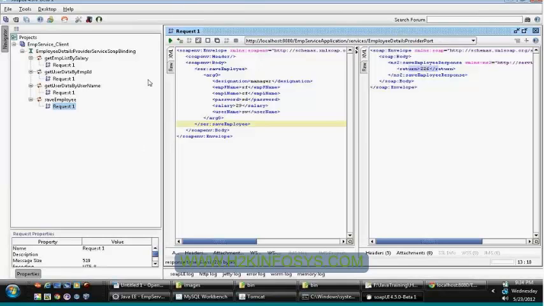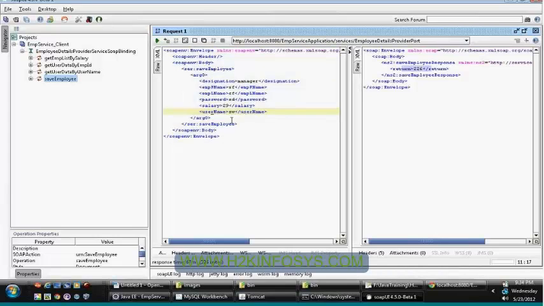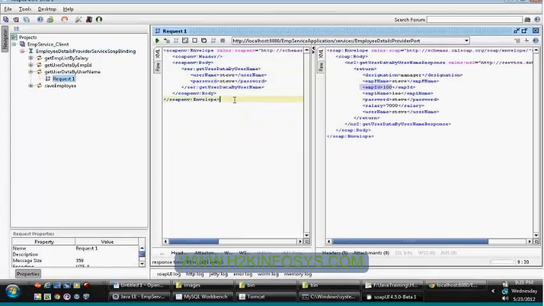First of all, let's come back to our SoapUI tool. Currently we have seen how to test all these services, or our employee service, by passing all the information over. So come back to our username method. With the username method, we are supposed to send the header parameters.